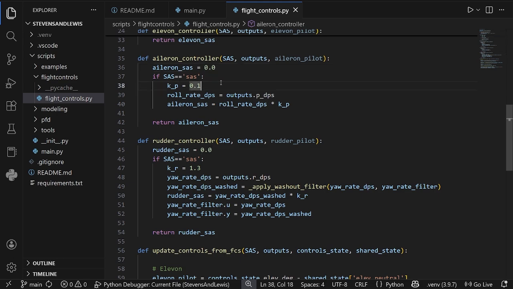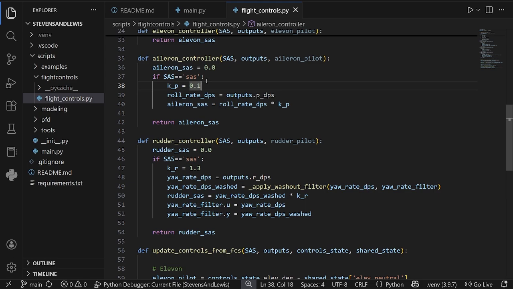So you see that aileron controller has a gain of 0.1. And the gains are essentially your design for the augmentation system. We pretty much knew what we wanted to do going into this design. That's usually how it works in flight controls. And then the key detail is what you choose for a gain. So for the aileron controller, we chose a gain of 0.1.